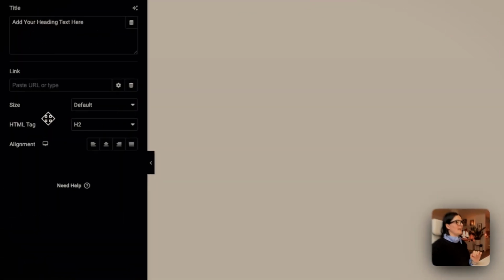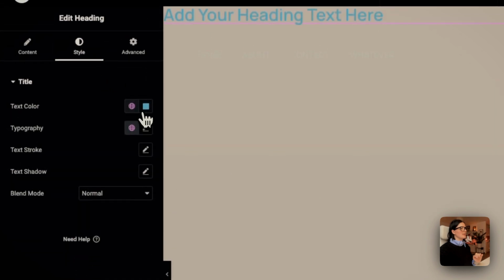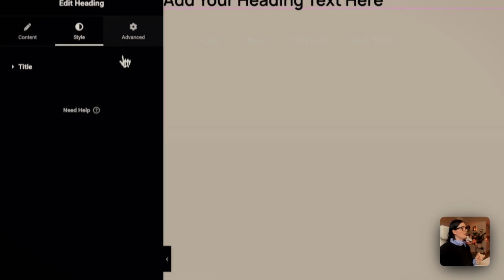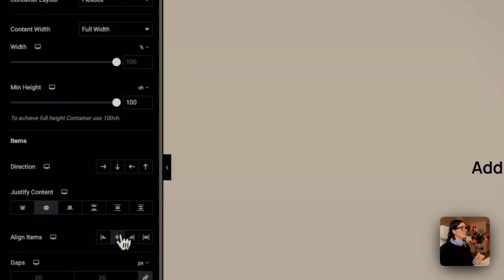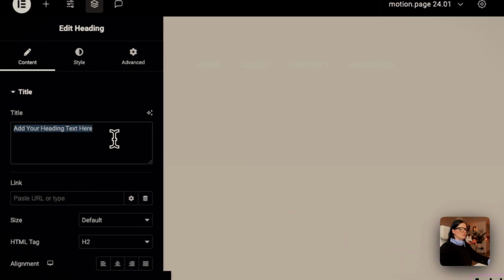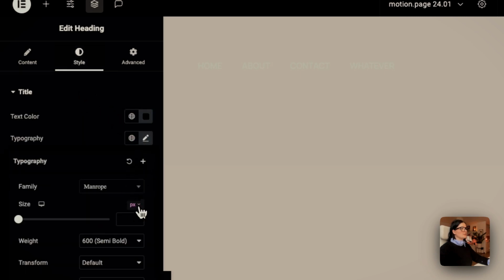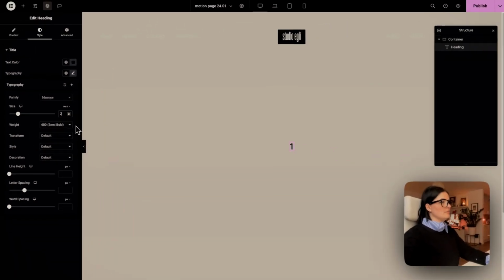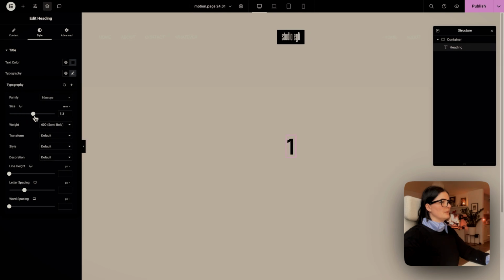All right, so I'm gonna go with this light sand, whatever it is, and I'm gonna add in this container a heading. So I'm going to make sure that this heading is not this color, any color but this color. I'm gonna set it to black, and let's bring it in the middle. So let's bring everything center, super center. All right, and we are going to change the content to be one. So we have this first element on the page. I'm going to just set this to be 2rem or bigger so we can see it better.